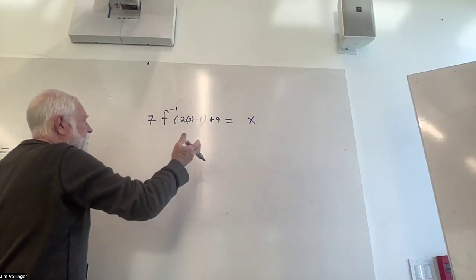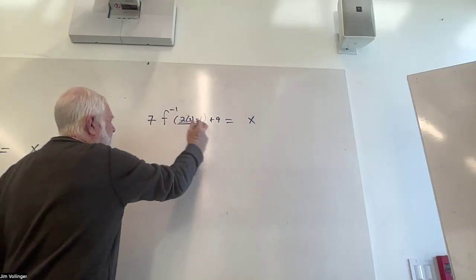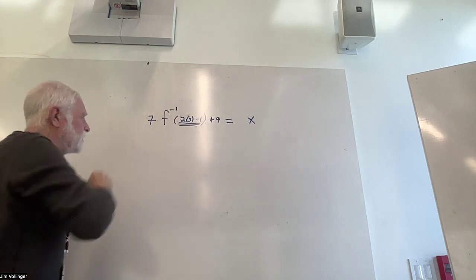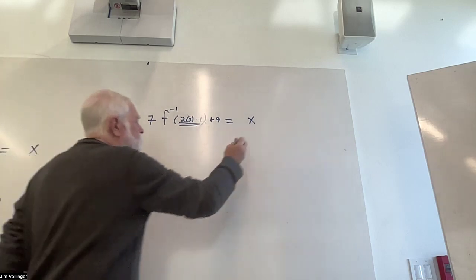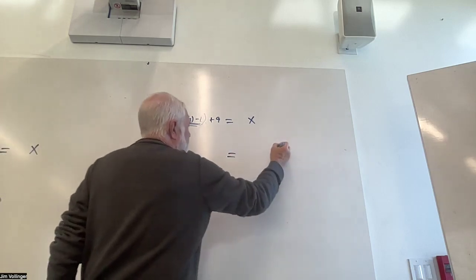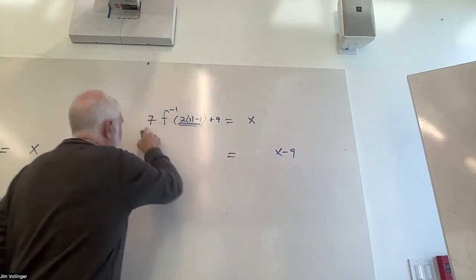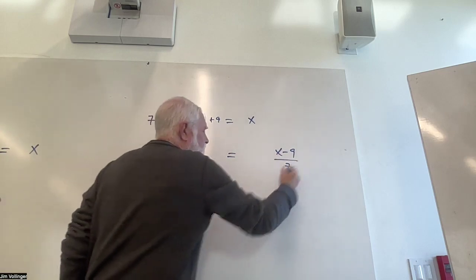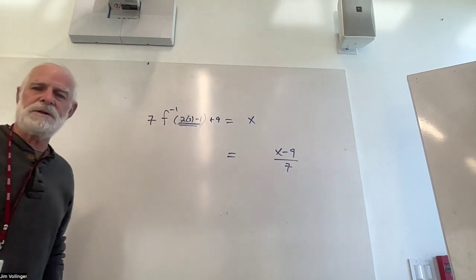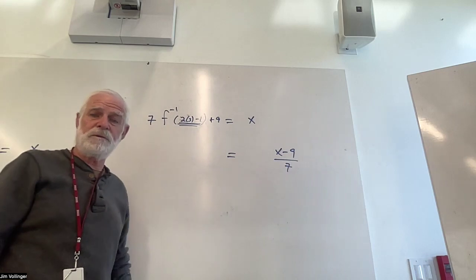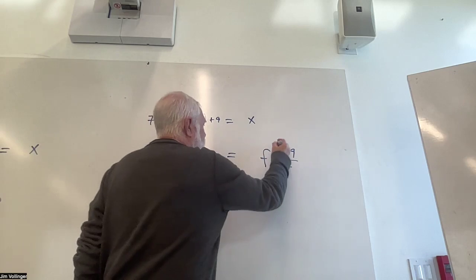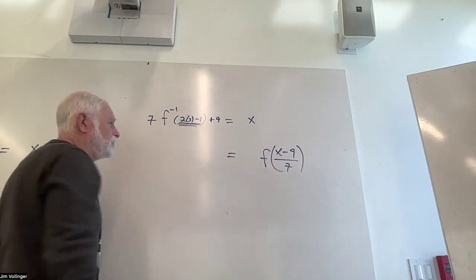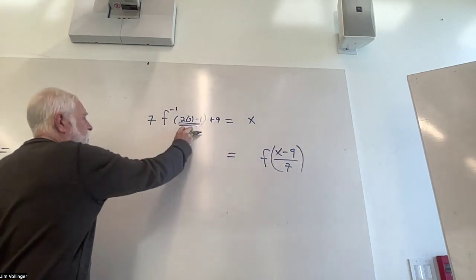So how would we get at it? I'm not sure how to get a more complicated argument at this point. I suppose I should have used sine and cosine or something else, but what would we do? We would subtract 9. We would divide by 7. So it looks like you always get rid of subtraction and addition in these problems first, multiplication, division next. And then we did what? Perform the inverse operation of the function. And then we're inside the parentheses.